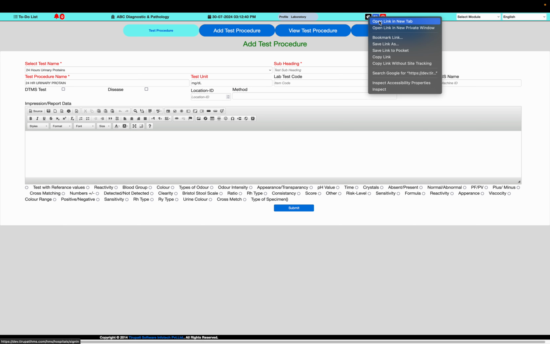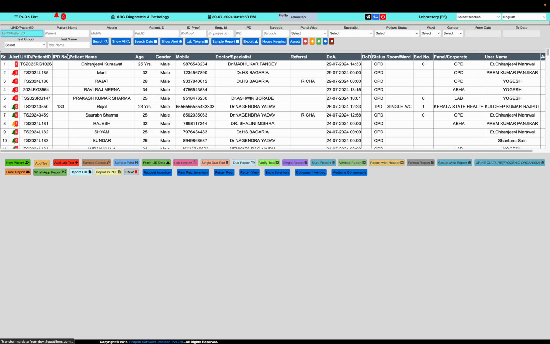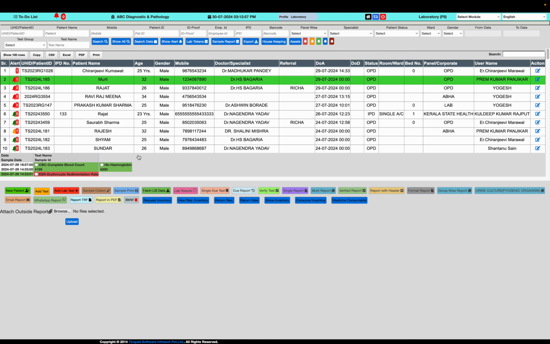So make sure the system is ready. Let's do a patient bill. We go to laboratory, and I will select a patient to perform a sample urinary test or CBC test. We can select a patient like Murli, and I am going to add a test.